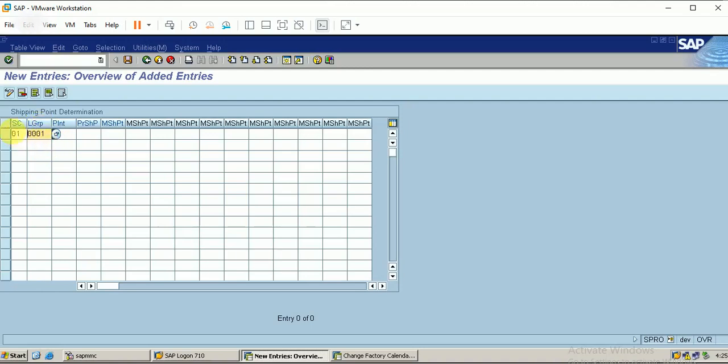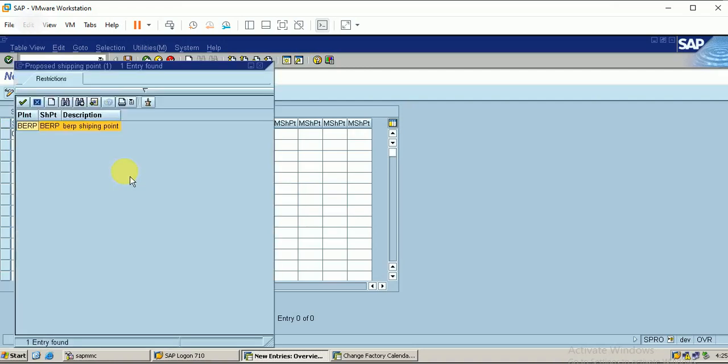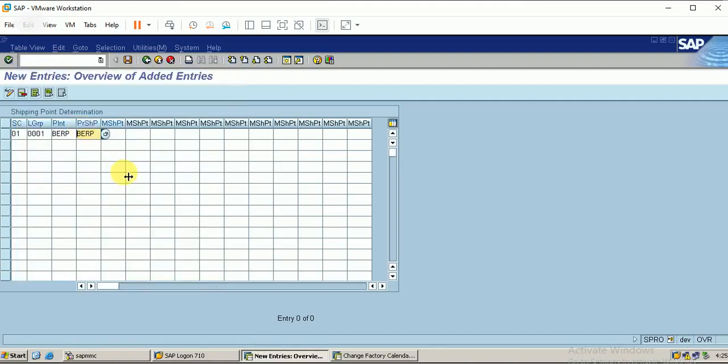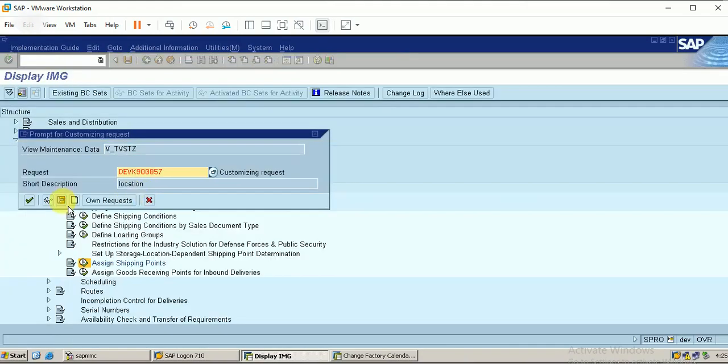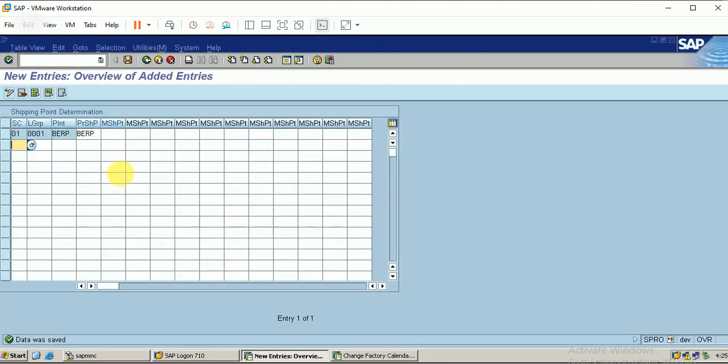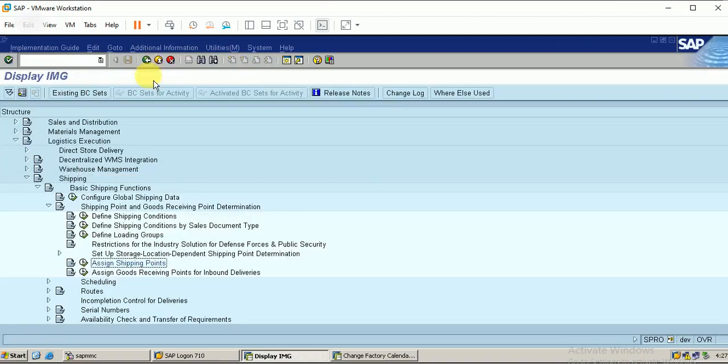Let me give my plant, and this is the shipping point, so primary shipping point. Okay, let me save it. So in this way the shipping point will be determined. You can see that the shipping condition will come from the customer master, and the loading group from the material master. And if this combination exists, the shipping point will be determined. So let me go with the next step.